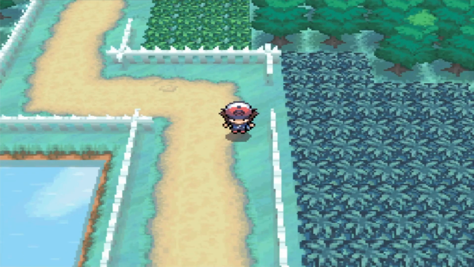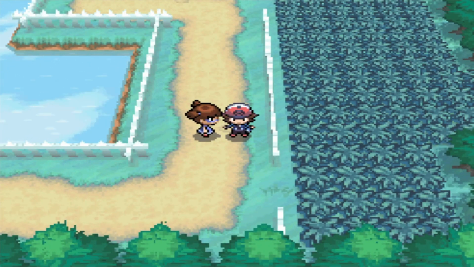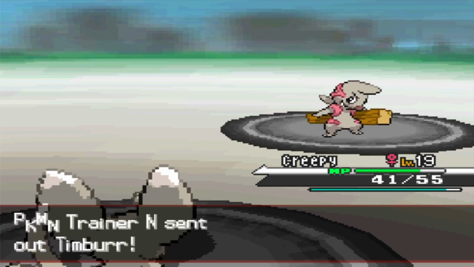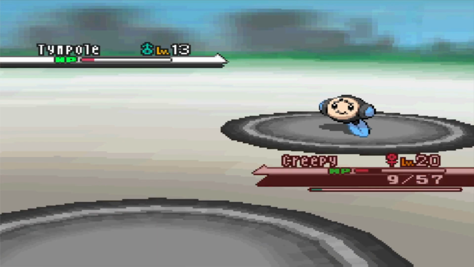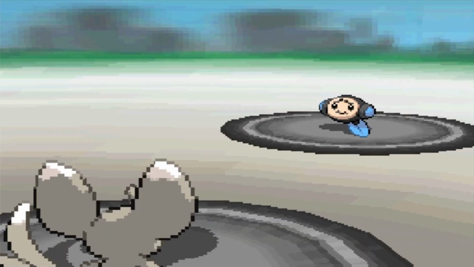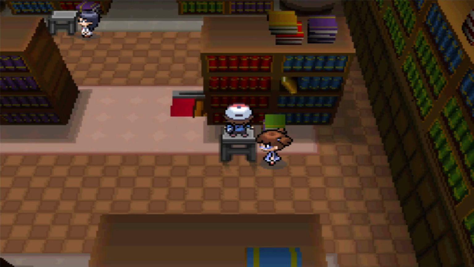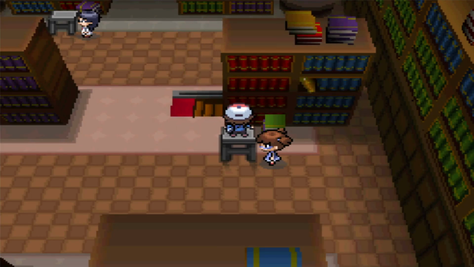Further on down the road, and a couple trainers later, we get to Nacrene City and fight N once more. His team of Pidove, Timburr, and Tympole is able to deal enough damage to get Minccino down to 4 HP, but Pound still beats them to a bloody pulp. Now that we're in the gym, we find the secret underground bunker beneath the museum.